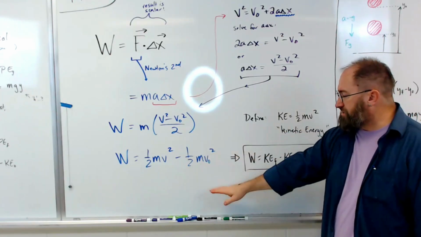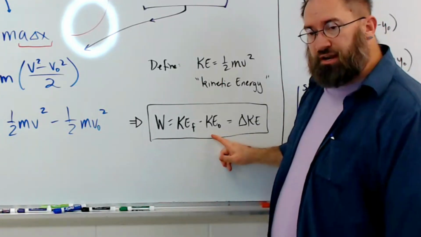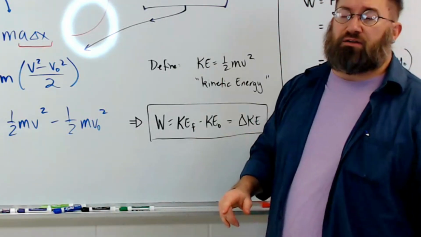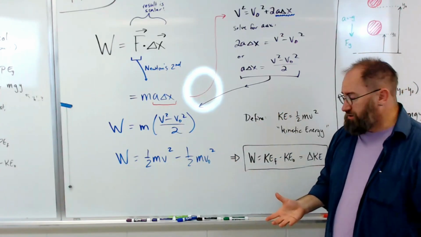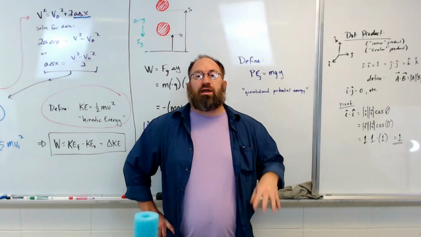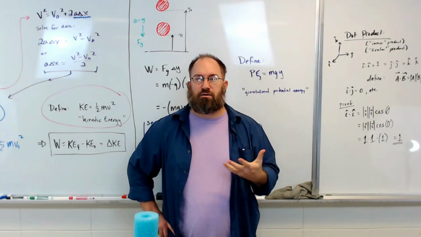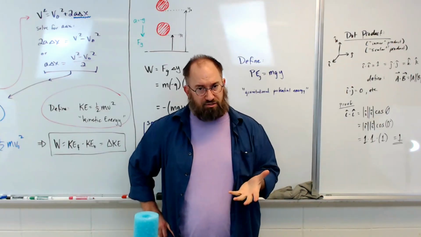We plug that into this expression. Now we can define work as final minus initial kinetic energy. Therefore, we call that the change in kinetic energy, or this is your work energy theorem. Okay, so that gives us a little bit of insight as far as things that are in motion, but what about things that are in a particular point in position in space?